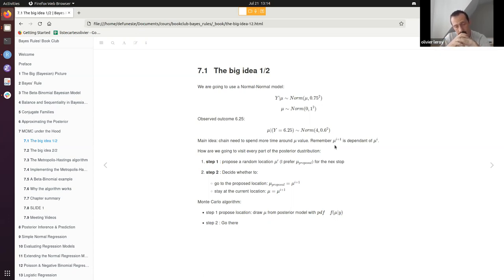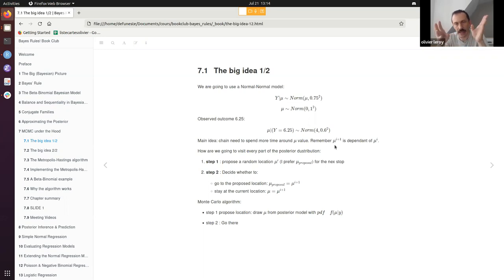Well, this is done in two steps. Step one is usually quite easy: we propose a way to move randomly. In the book, they use the uniform proposal. I prefer the mu proposal, so I will use the mu proposal. So we just say okay, I will maybe move to these places, and then according to where we are, according to this prospective place, this proposal will go to step two.